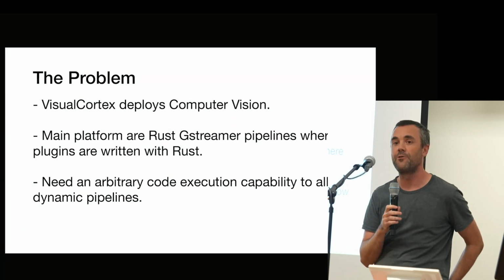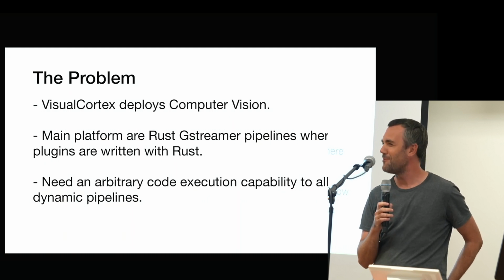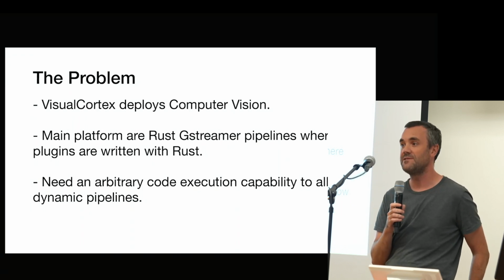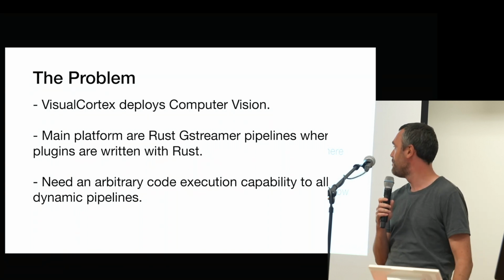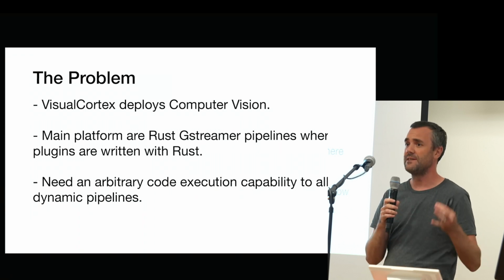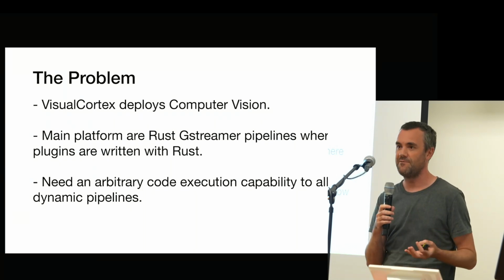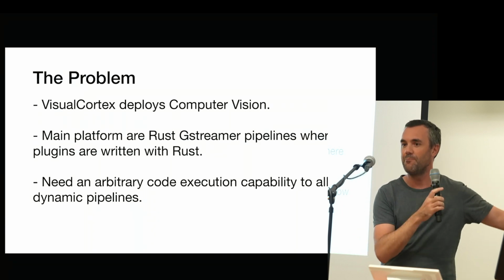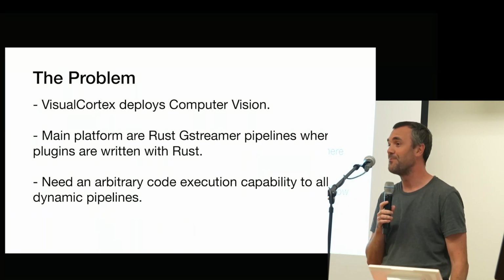So we're doing a lot of work with GStreamer. The bloke who works for Collabora, I don't know how you say it, wrote some Rust bindings to this basically C code base, and he's done an amazing job. He's paid to work on this stuff full time, and he's written these excellent plugins for Rust. GStreamer's been around for 20 years. Basically, it's like a pipelining tool for doing multimedia kind of stuff, largely video, and you're sort of thinking in buffers that go down a pipeline and you do stuff to them. So like transformations, and one of those transformations could be machine learning, which is what we do.